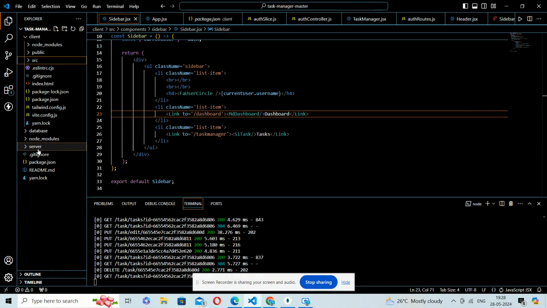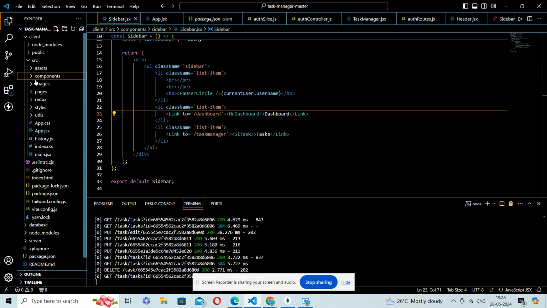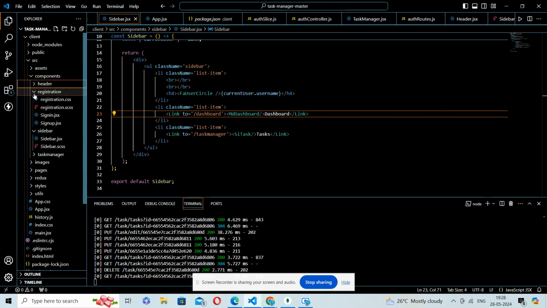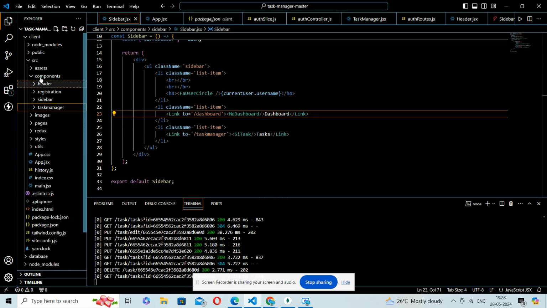So this is how you structure a front end so that it will be easy for you to identify where you have written the codes for what purposes. Here I've written the CRUD operations, that is add, delete, updating, and read tasks has been written in here.